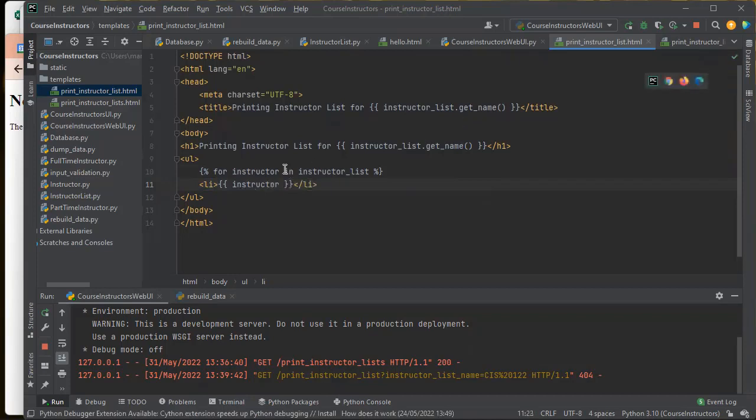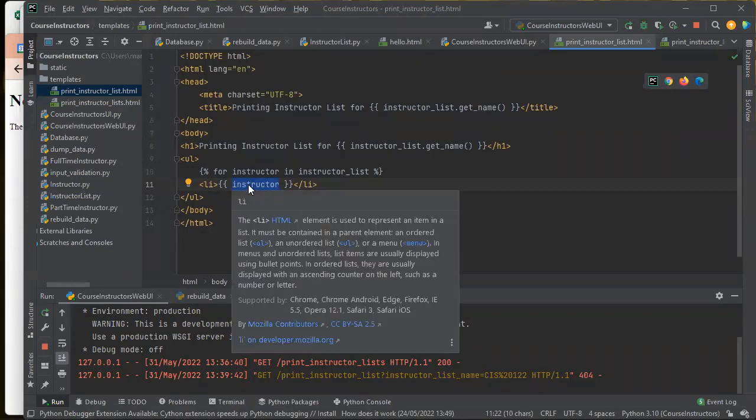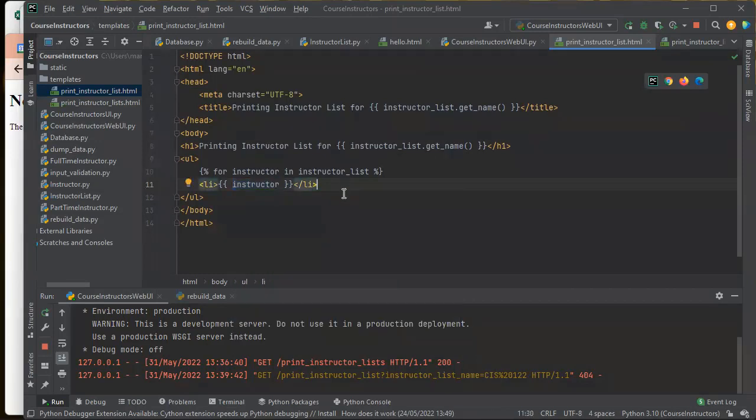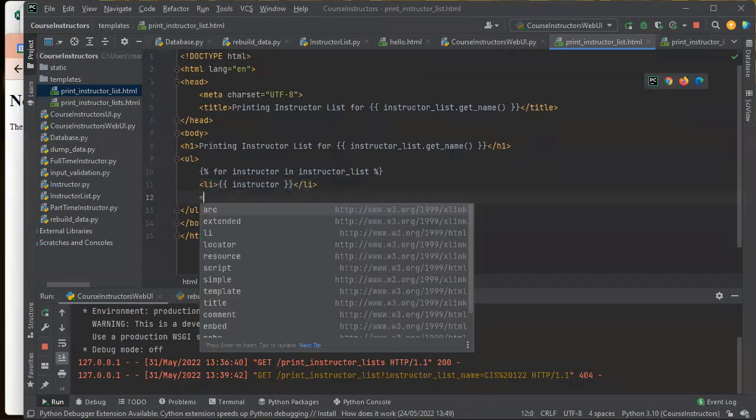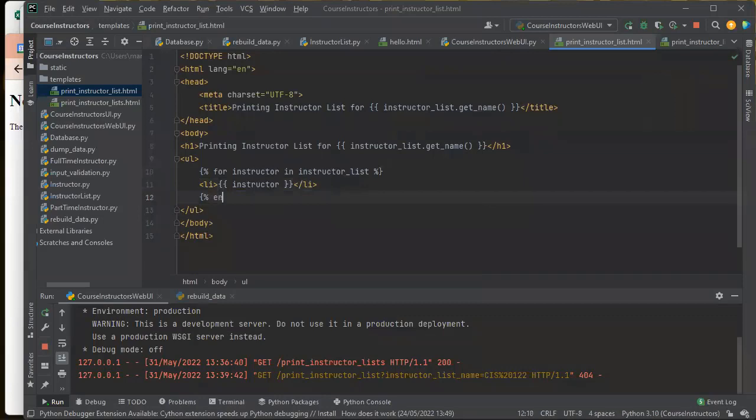So what this is going to do is it's going to convert instructor to a string using the under stir under method of the object. Then I'm going to close off my loop. And later on, I'm going to get fancier and I'm going to use a table to lay this stuff out into columns. But for now, I'm just going to use the same method to print this thing that I was using in the console-based version.